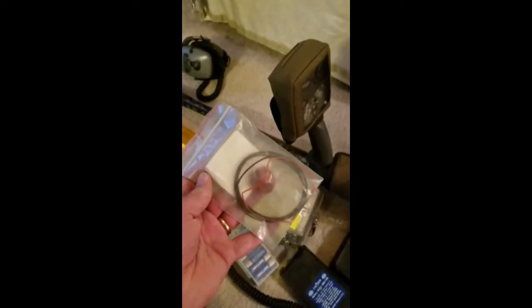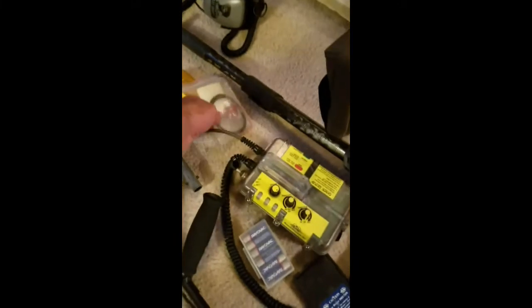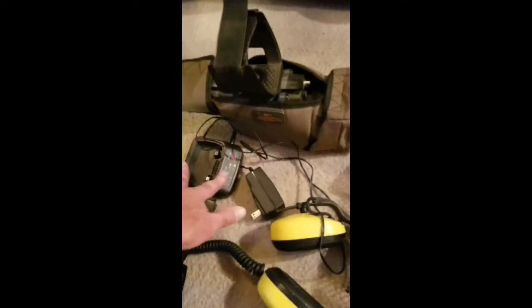Also with spare stuff, I have a package of some spares, and there's a stock gasket for the CTX, and I actually have some spares here. Also some O-rings that can go underneath the connections on the back side of the display for the updates and stuff. And also I have the battery charger for the CTX.